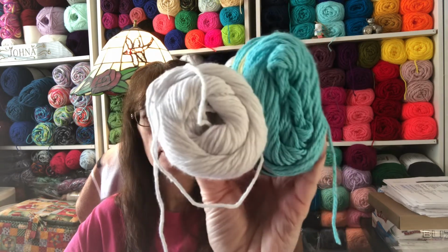I will link the video below. I don't want to mess up her last name again, but her first name is Tina, and this pattern is called Apache Tears. I still used a 4-weight, but I chose cotton with a 4.5 millimeter hook. I used Premier Home Cotton in white and the Lily Sugar and Cream in Sea Breeze. So I put those together.